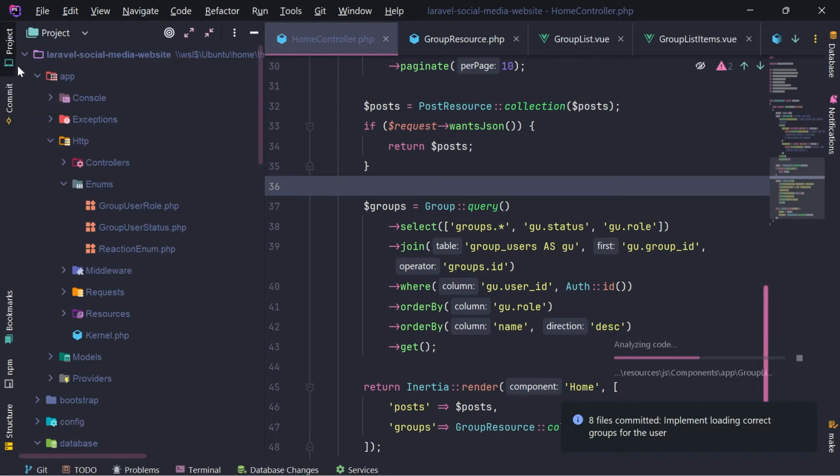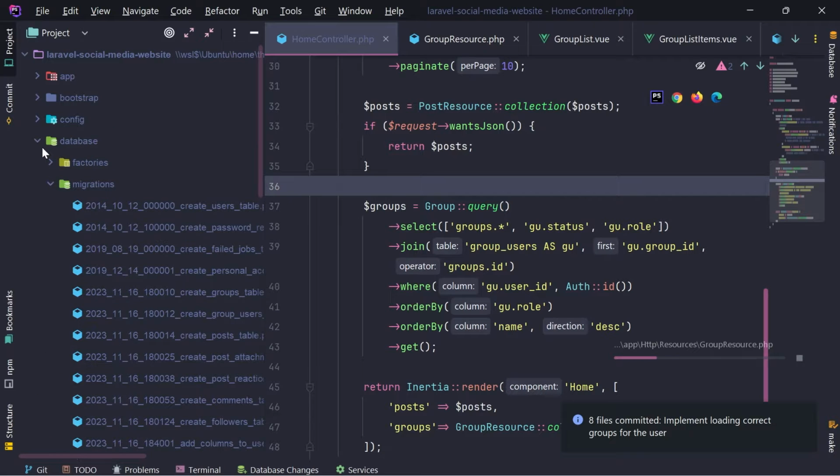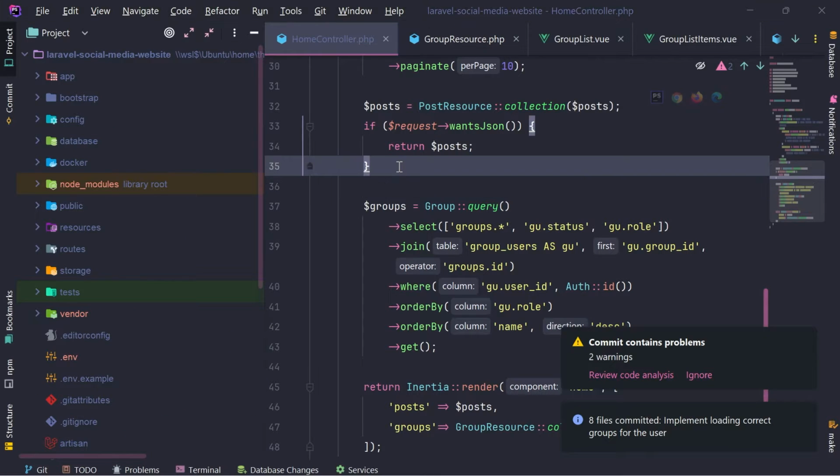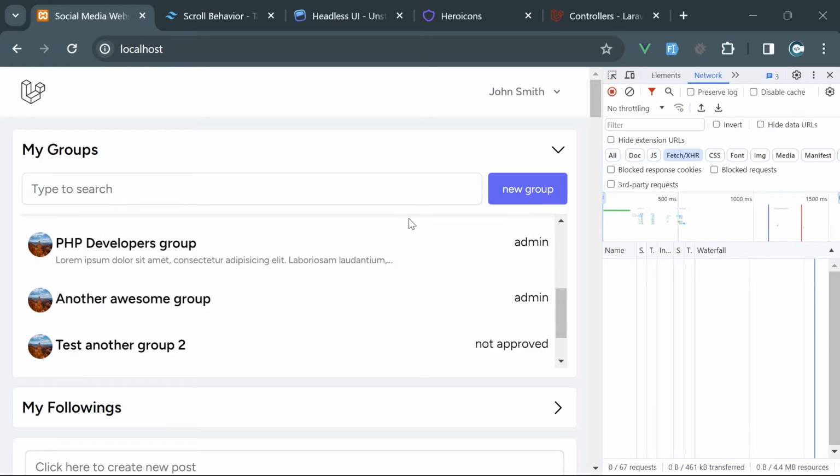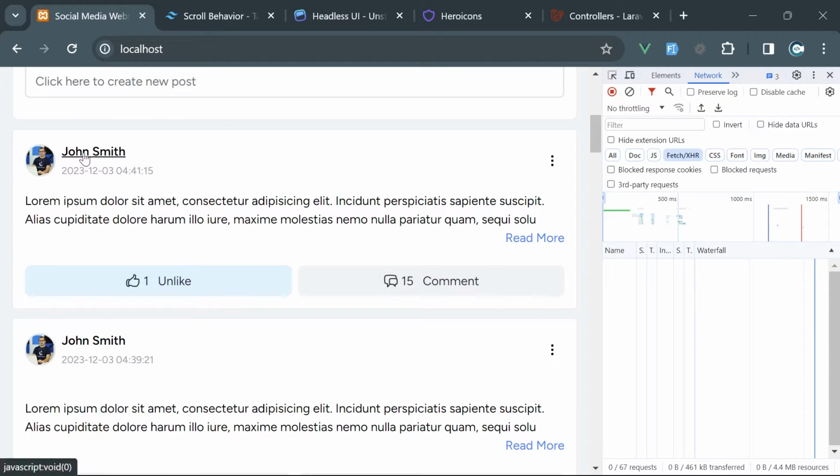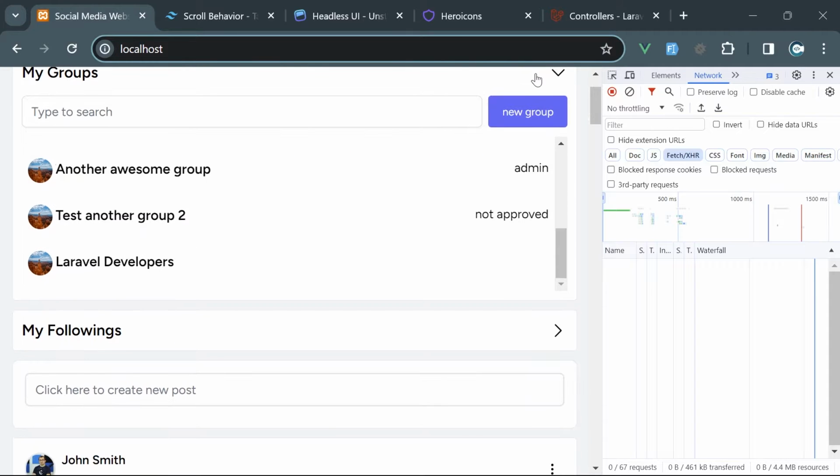Now I want to create the group profile page in a similar way we have done this for the user. Like when I click on this, it is not redirected because we have not actually linked that, but we have this profile page, right?